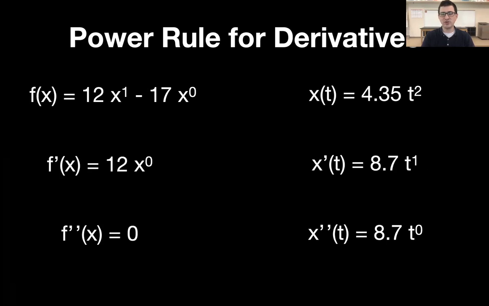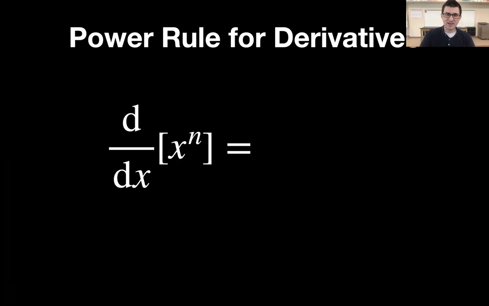And if you were to have to write out what that pattern looks like, what would you say? Another way to say that is, if you had to write the pattern with variables, what might that look like? So if we have just this random function x raised to the n, what would happen if we took the derivative of that x raised to the n?